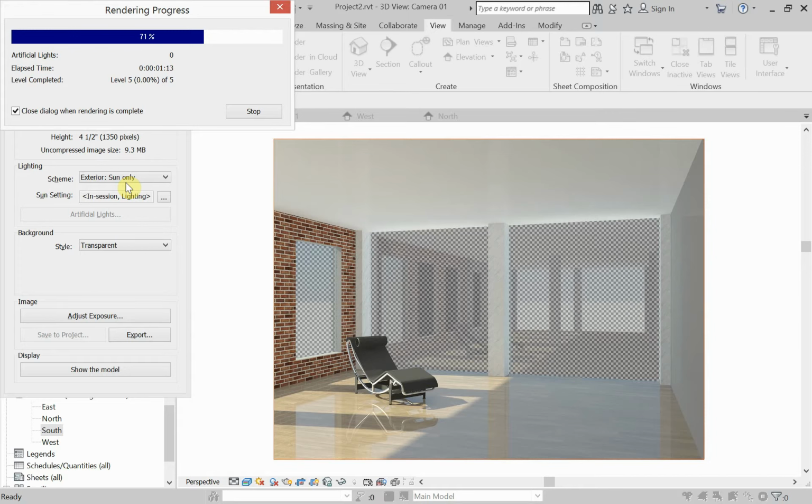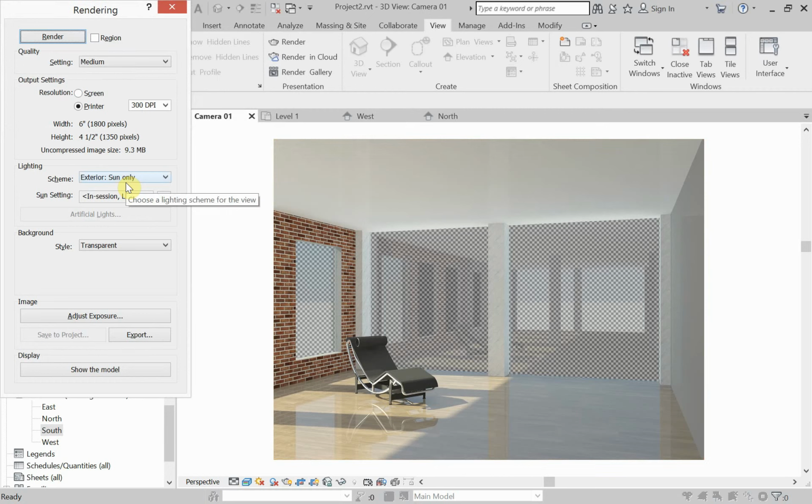So my point with that is, don't worry if you go to a firm and they're using Revit to render, or they're using Rhino to render, or Enscape or Lumion or Twinmotion. There's all these different rendering engines out there. Don't worry about that. You'll pick up on the new rendering software really easily when you know the basics. That's what I'm trying to do, teach you the basics of the software.